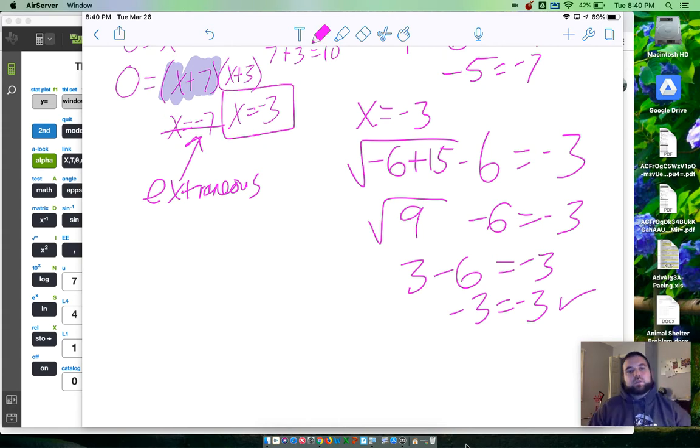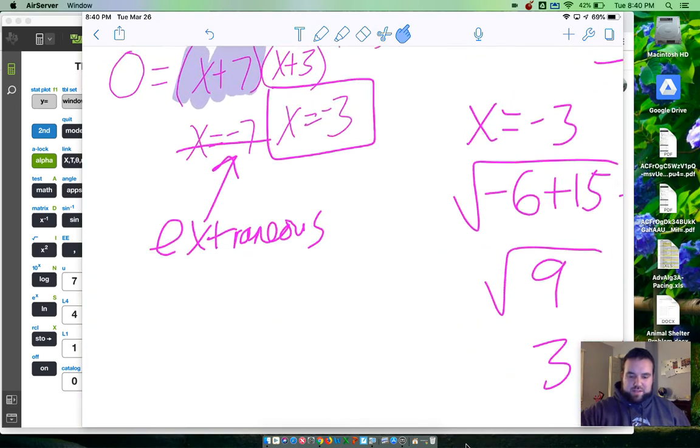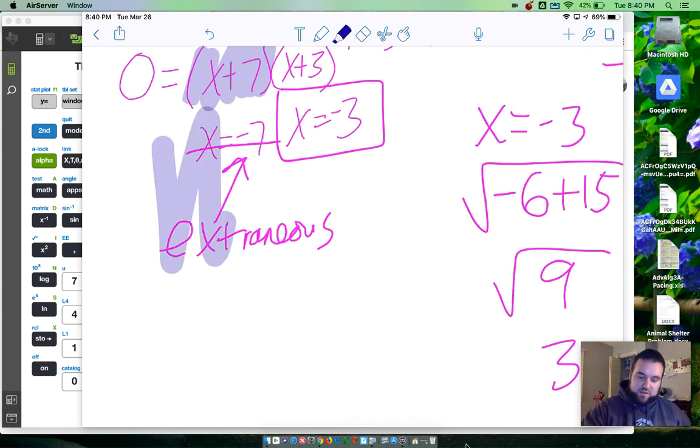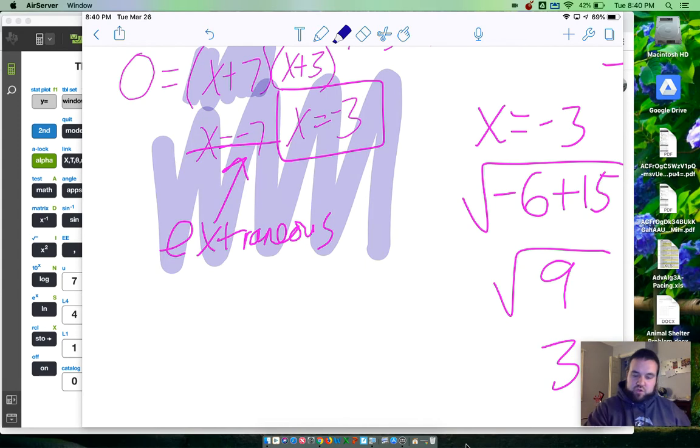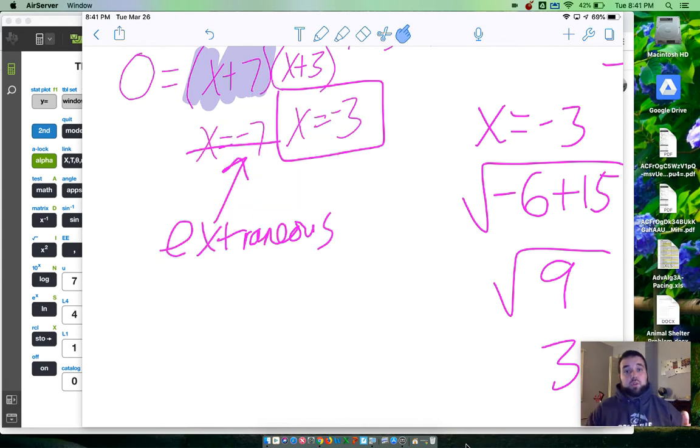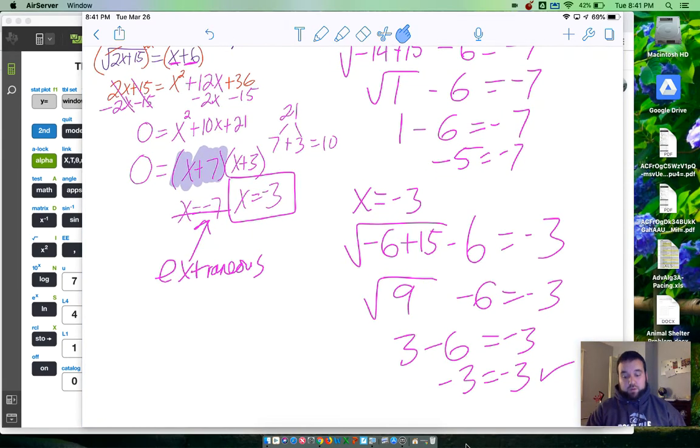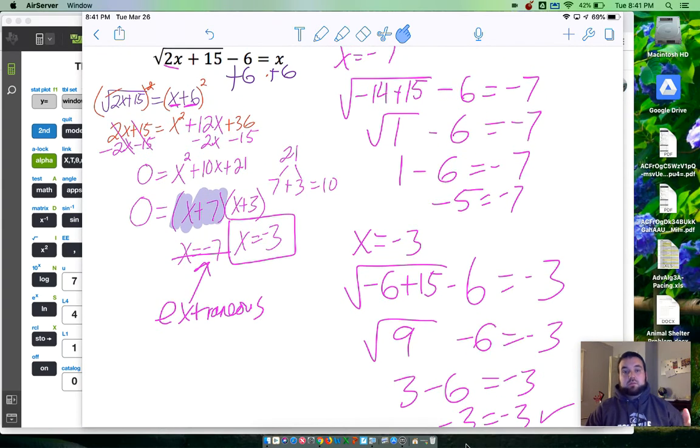And I know different teachers teach it differently. If you have your answer looking just like this, like if this is what I see on your test, you're going to be in good shape. Show me that you checked both numbers, and then just put a line through the one that is extraneous, meaning it doesn't work. Again, extraneous means it looks like it works, but when we plug it back in, it didn't.